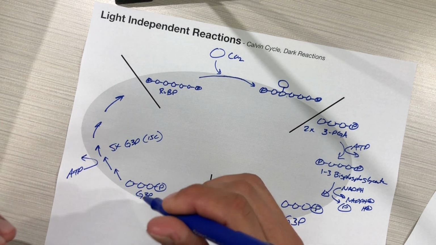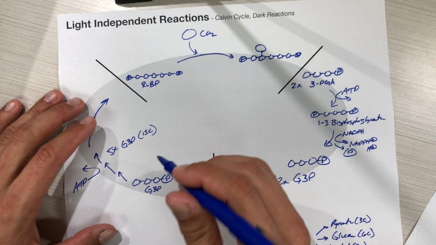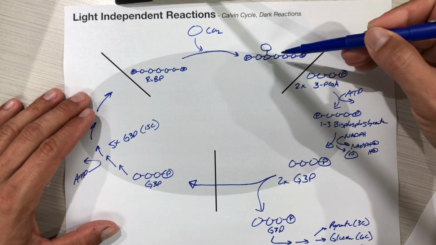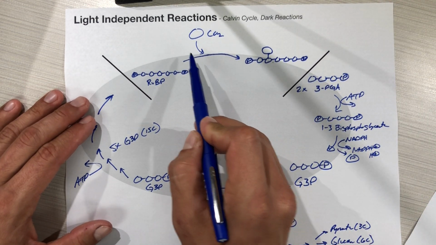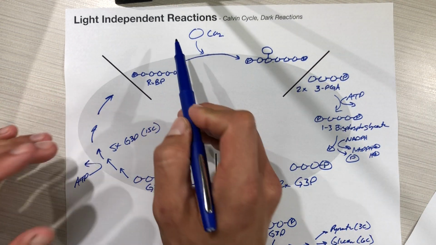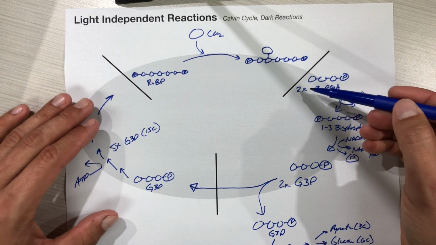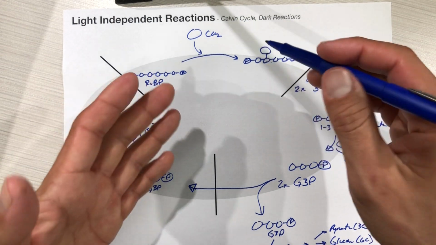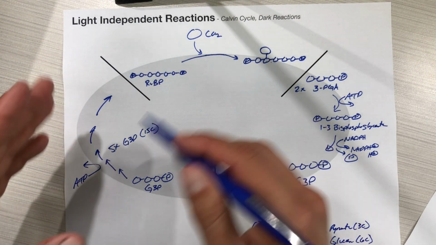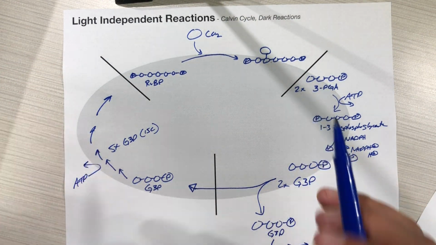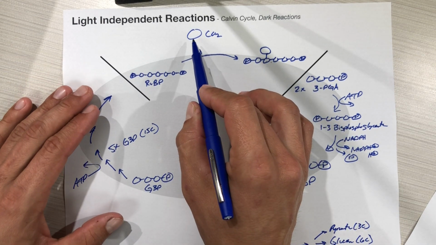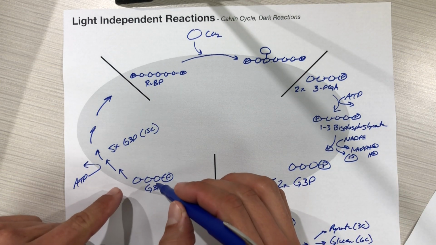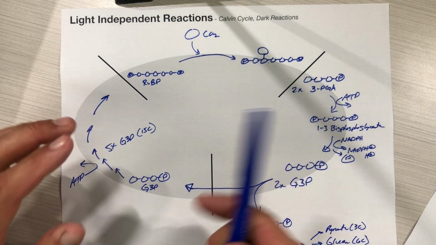And so your textbook will indicate that in a number of different ways. If you're looking at your textbook, you might see through each of these steps that they've got little numbers to the side, like maybe it says 3 carbon dioxide instead of just 1. Maybe over here it says like 6 3-PGA instead of just 2. And it just depends on the way that they're doing their math, how you're accounting for what's going to happen. I just try to do it in the most simplistic way, which is 1 CO2 with 1 RuBP. But essentially we're going to recombine those numbers over here to regenerate that RuBP.